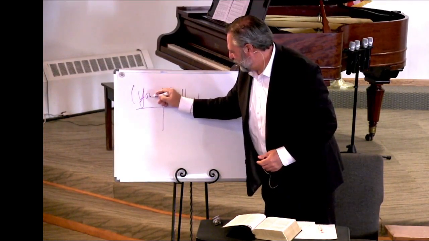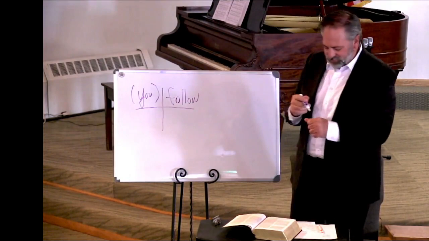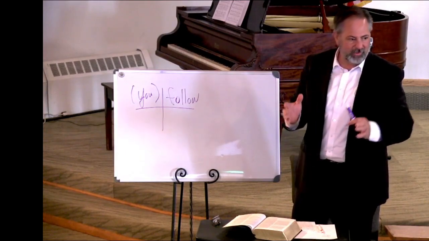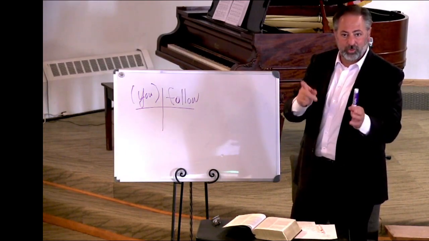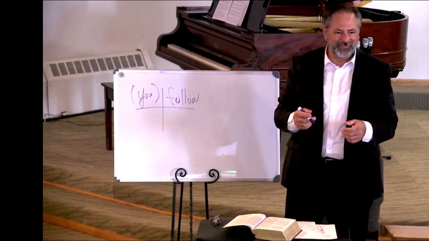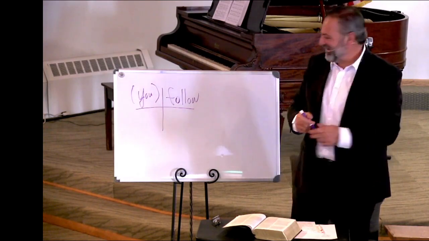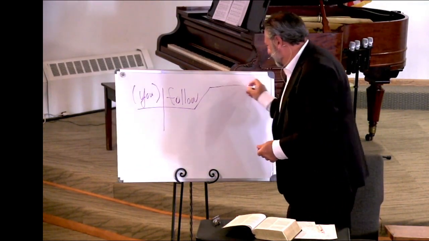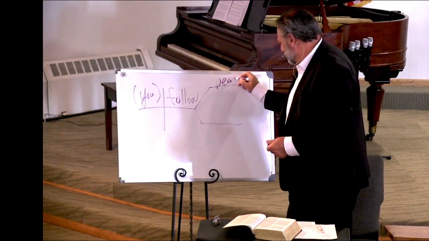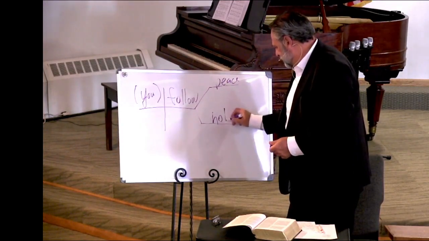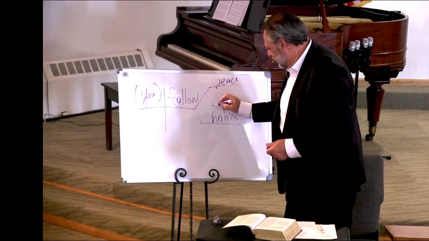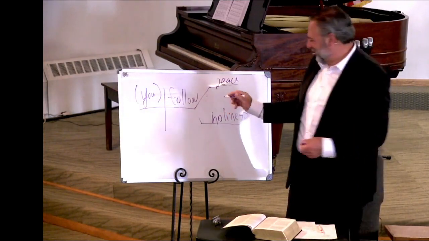an understood you, okay? And then there's two more words we're going to study tonight that are a part of this sentence, right? Because it's follow peace and holiness. And those are? What would those be? Yep, you got it. Direct object. All right. So peace, holiness, those two words are tied together with a conjunction, very good.